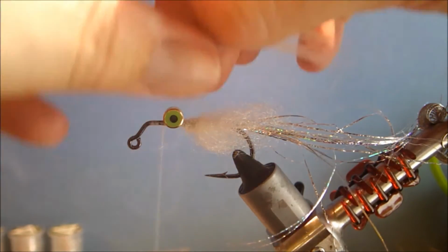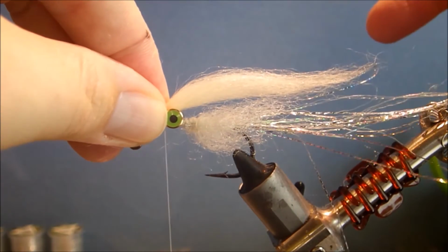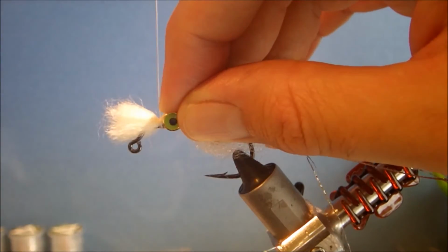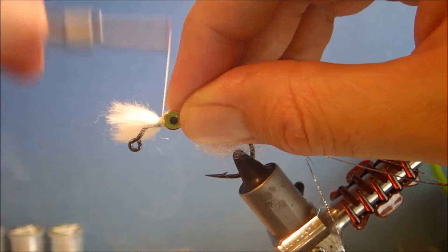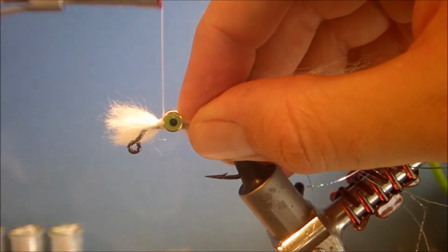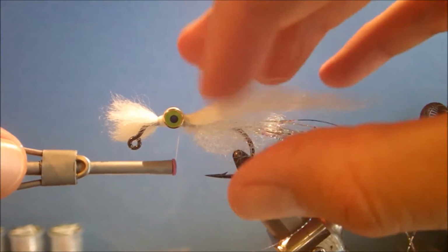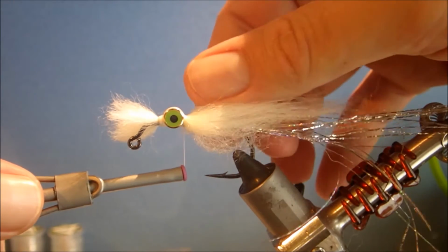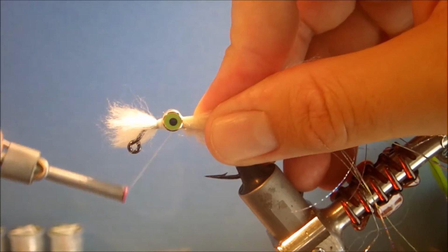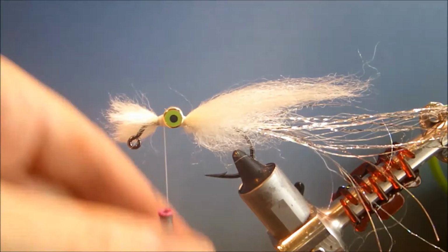Just measure the length of this. You want it coming to about halfway down the flash tail, which will support the flash tail and stop it fouling, and also gives you that wee illusion of the baitfish. So I've tied it in front of the dumbbells. I've just jumped my thread back, two or three locking turns behind, and I'll come back to the front.